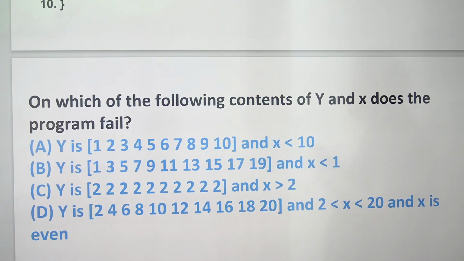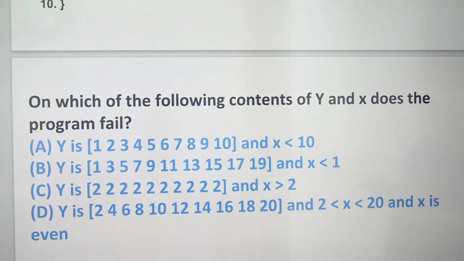The first input is in ascending order. The second input is also ascending order. In the third input all elements are the same. The fourth array is ascending order. In the first array you are searching for an element X less than 10.